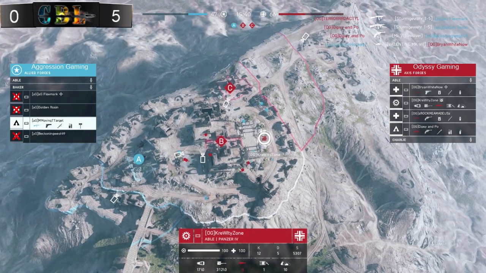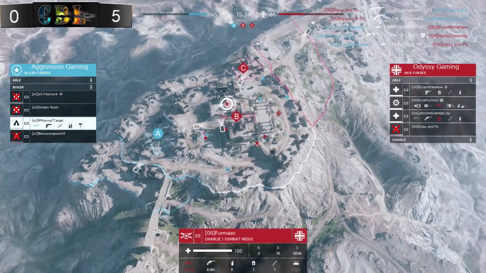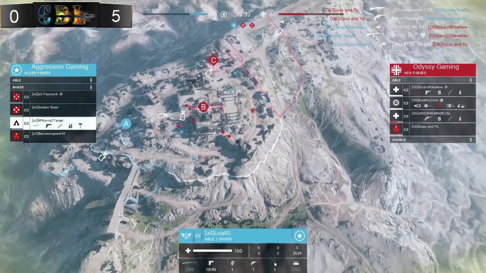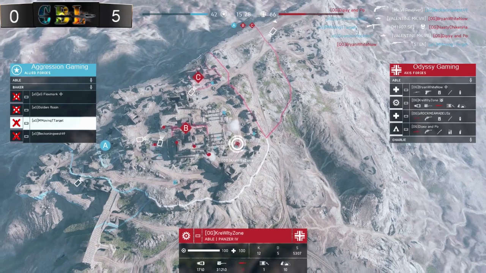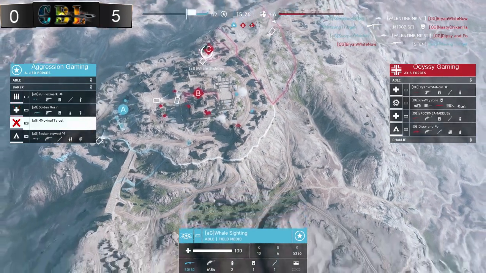Okay, so this is really, really terrible play here from Aggression Gaming. It's mistakes like this, guys, that really do add up. These three players should be on C. They should go ahead, try and get that burn going down in their favor. They could have already had the flag. There you go. Finally, we do see Whale Siding getting onto that C flag.